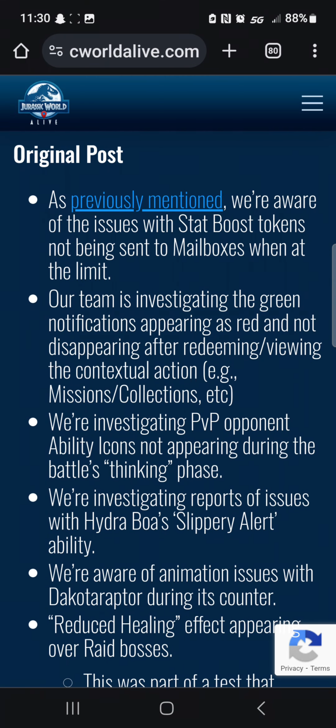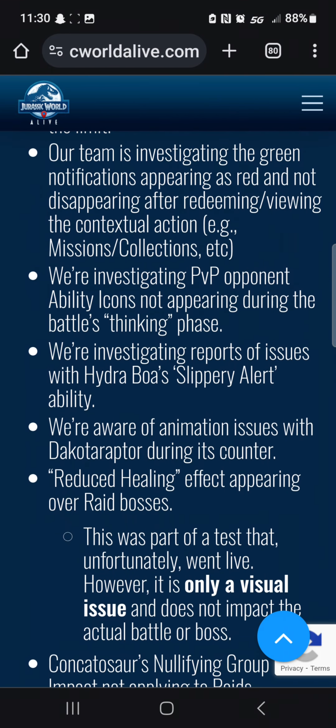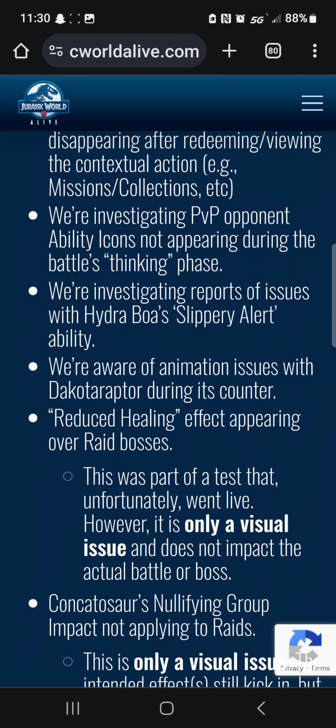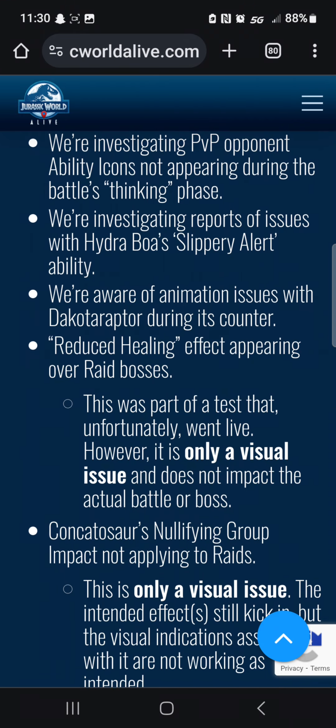As previously mentioned, we're aware of the issues with stat boost tokens not being sent to mailboxes when at the limit. Our team is investigating the green notifications appearing as red and not disappearing after redeeming and viewing the contextual action, e.g. missions, collections, etc. We're investigating PvP opponent ability icons not appearing during the battle's thinking phase. We're investigating reports of issues with Hydroboa's slippery alert ability.